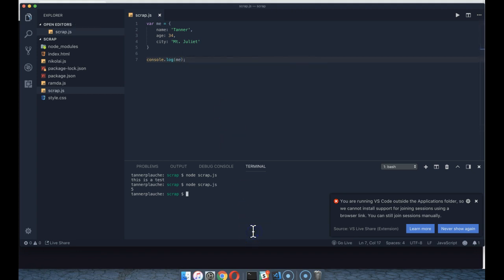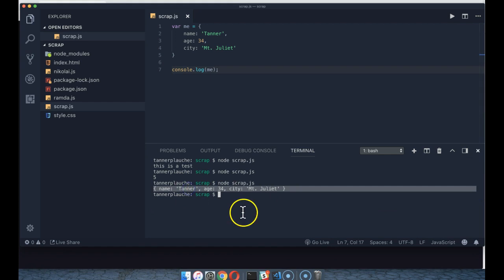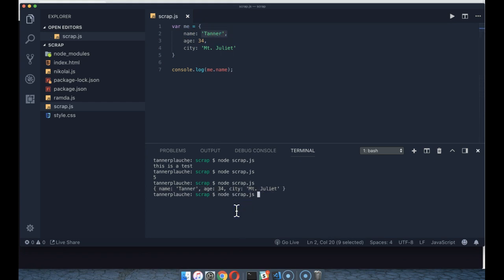If I just console.log me, I get, let me zoom in on this a little bit, the object. But if I console.log me.name, it will go to that object, access the property name and give me back the value, Tanner. I could do me.name plus a space, plus me.age. Like Tanner 34, right? So that's what we're talking about.